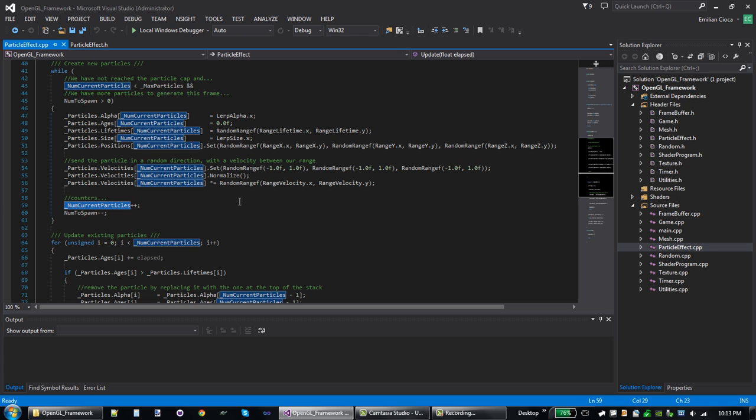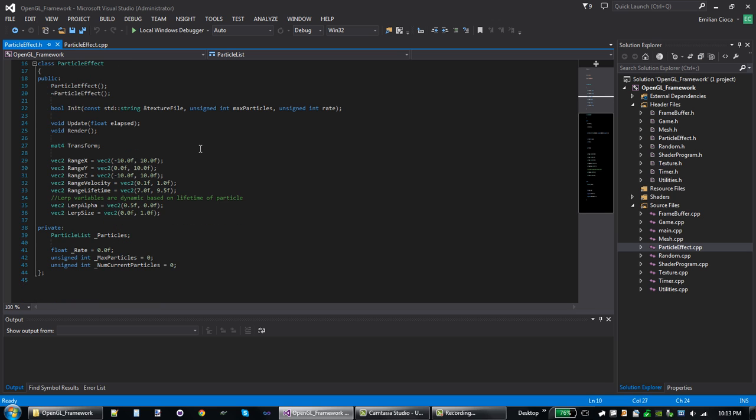Now before I move forward, I do want to make one note here that all of these ranges, or some of them anyways, are using vector 2s for their values. And this is something you'll see relatively often in the industry. If we go down to the actual data in the particle effect class itself, we have these ranges here, which are intended to supply a minimum and maximum extent range for a particular value that can exist.